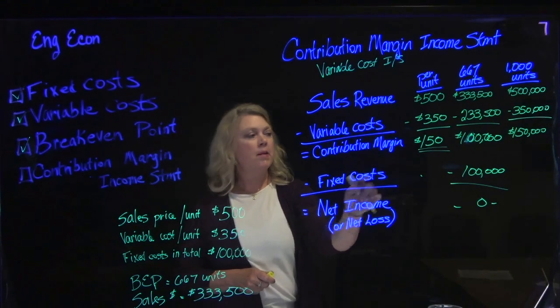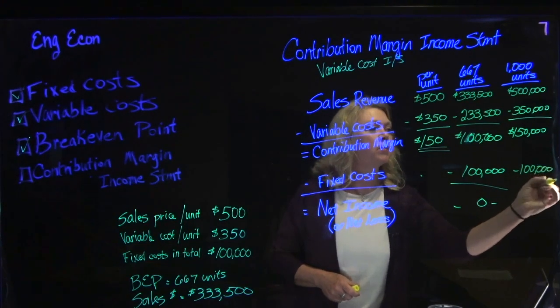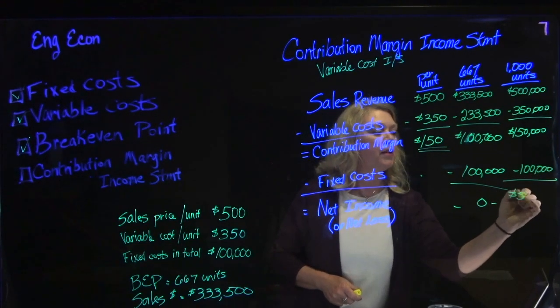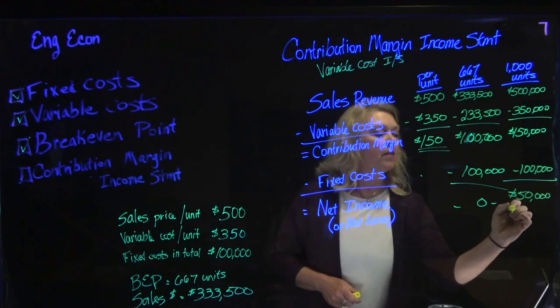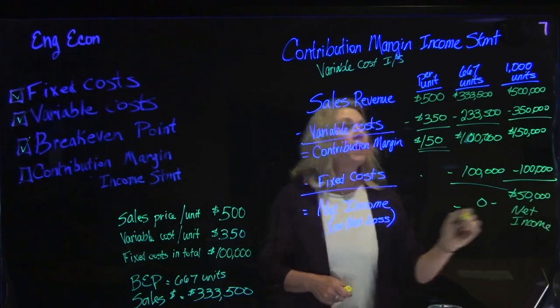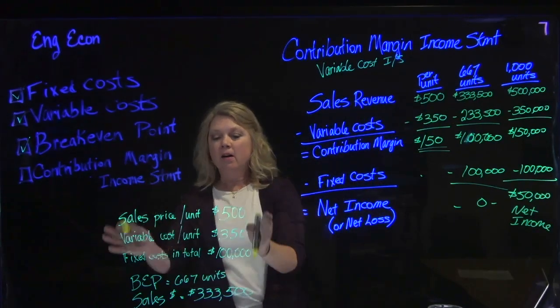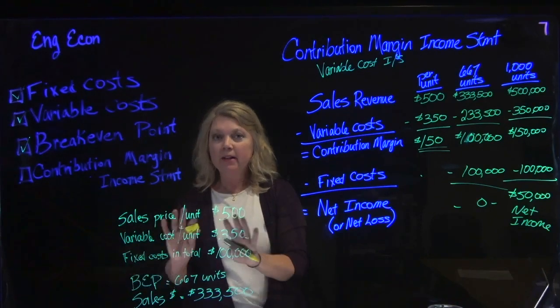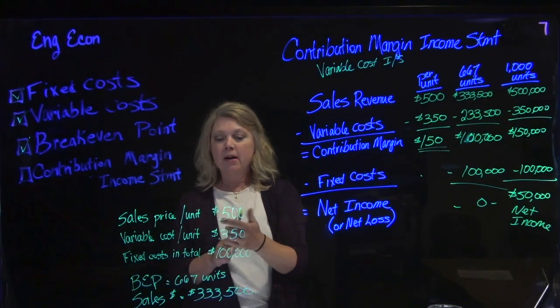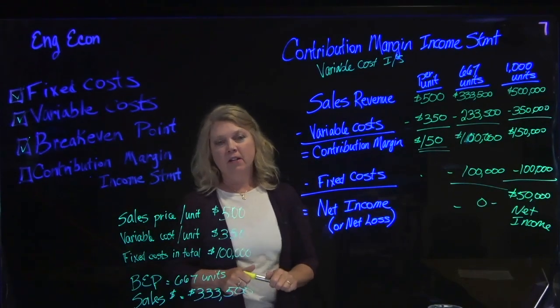Then we subtract out fixed costs. Remember, they stay the same for the year. So it's still at $100,000 of fixed costs being subtracted, and we would end up with net income of $50,000 for that company if we produced and sold 1,000 units, and all of these numbers were estimated correctly. That is actually what we paid for variable costs and fixed costs in total. We'd end up with $50,000 net income.